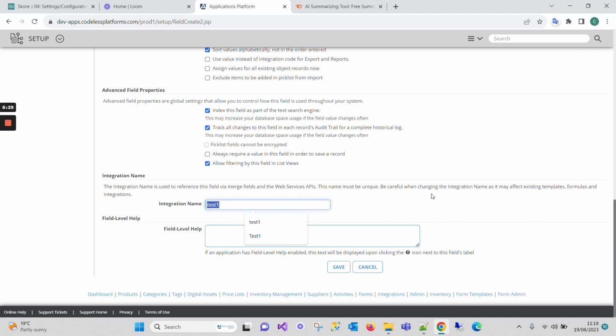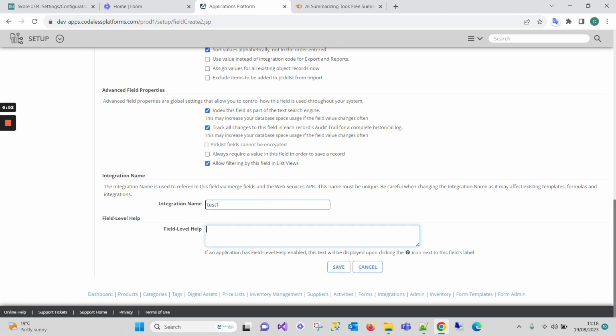This is the one that's going to be used for any integration ID for this field to other systems. So using BPA from codeless platforms will automatically pick it up in their application platform connector. But equally, any integration into an e-commerce platform using our system will equally use this as its integration.